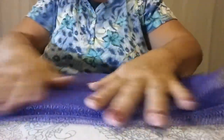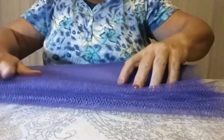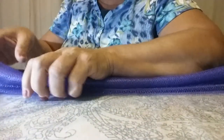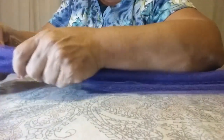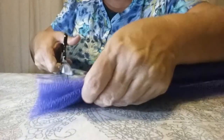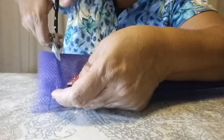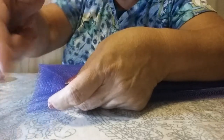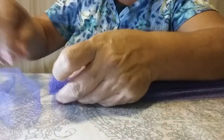You're going to fold it over — I'm being a little messy because I'm trying to video. Pull it over and put your arm here to hold it down because it pops up. You can use clothespins or clips. Then, however thick your scissors can handle is what you're going to cut. The first one I cut a little skinnier because this is on a fold, and when it opens up it'll be double the size.